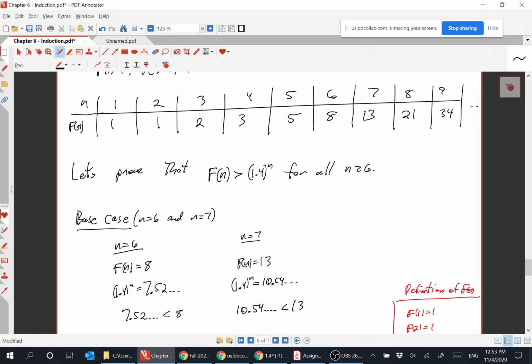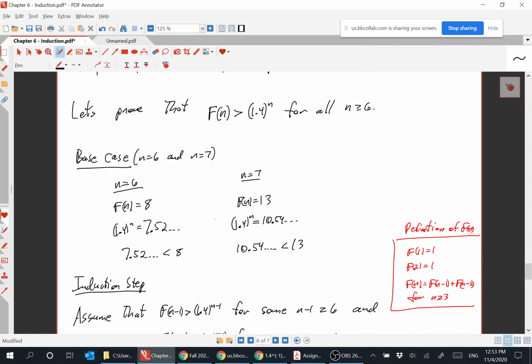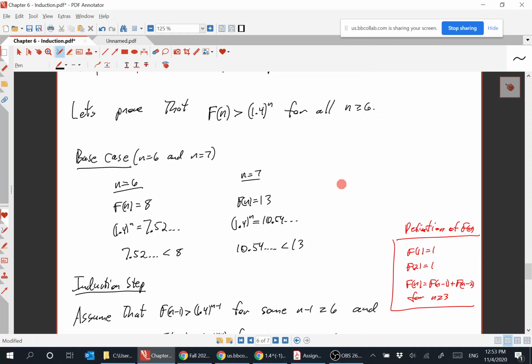Now it's a little bit different than other induction proofs with the first principle induction, because you actually have to do 2 base cases and 2 induction hypotheses, because with the Fibonacci number Fn, you don't just refer to the 1 number before it. You have to refer to 2 numbers beforehand. So in order to deal with F100, you don't just deal with F99, you have to deal with F99 and F98.